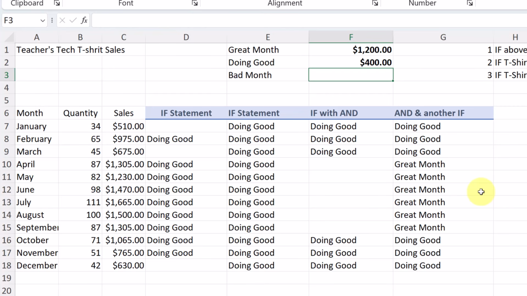So we did a basic if function by itself in an if statement, and then we did our nested if and added our nested and in it. So you can see how you can add other functions within functions. So let's move on to our next part of this class now.